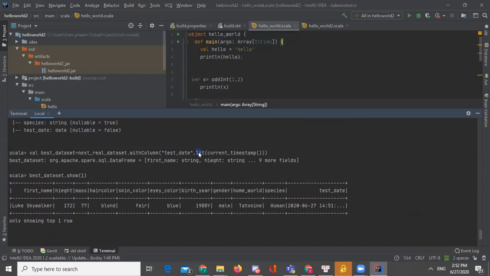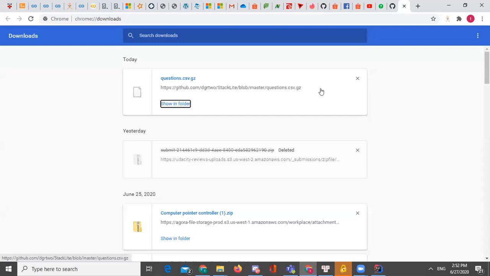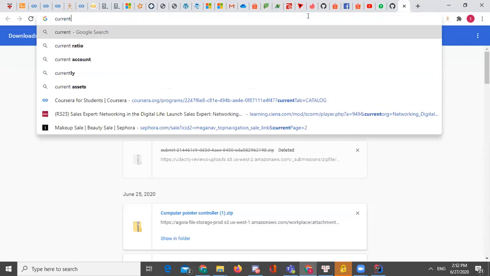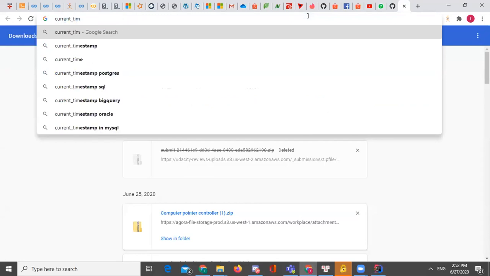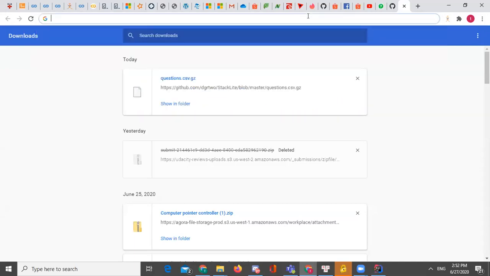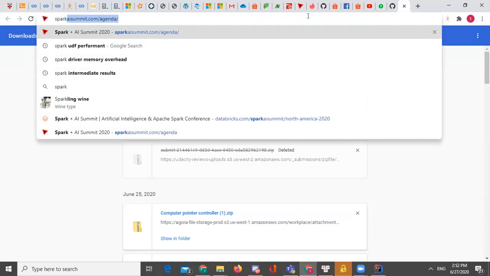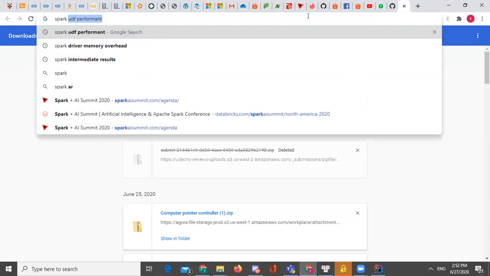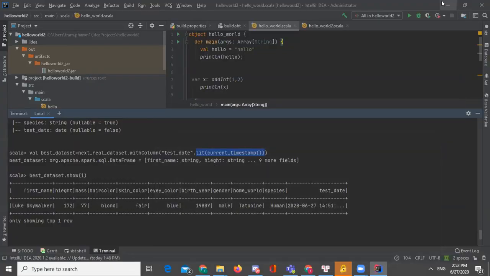What I meant was, where can I find a list of commands like current date, current timestamp? You can Google it and you will definitely find it. Is it like SQL format? No, you can search for Spark time and date commands. Yes, that's what I need. I meant the keyword so that I can find it on Google. Oh, yes, okay.